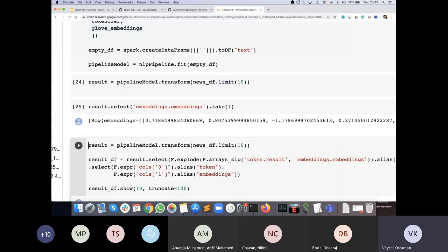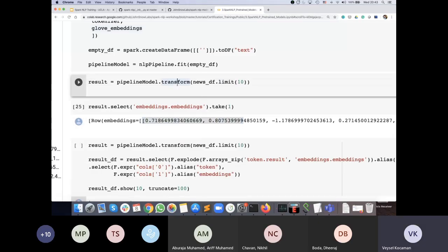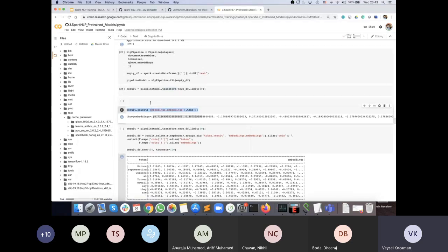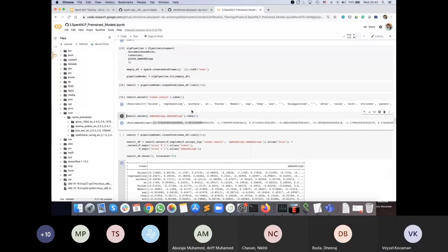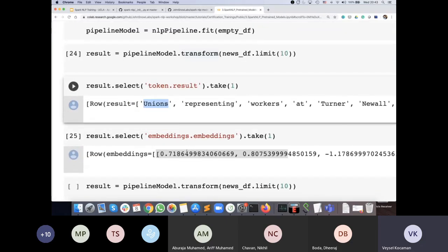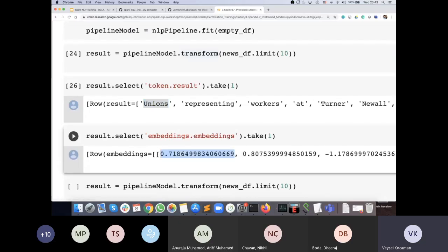So this is the embeddings of, let's see the first token, like unions. The word representation of unions is this, a 100 dimension list.